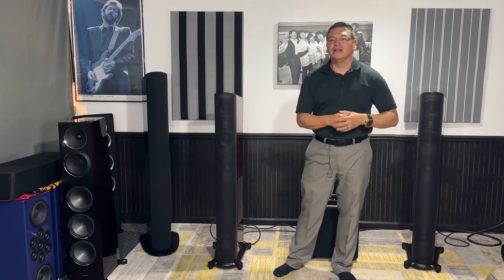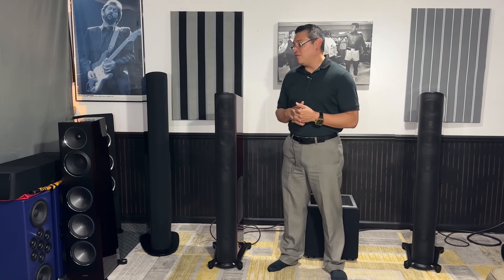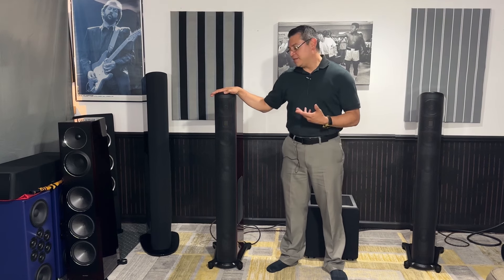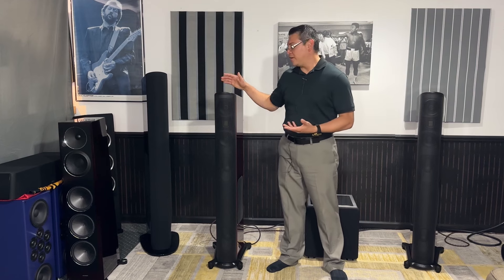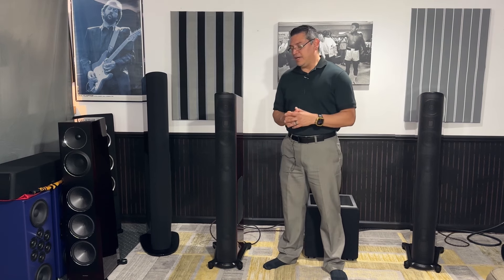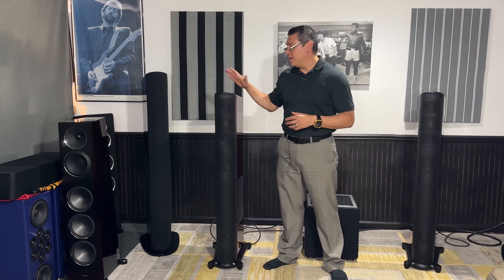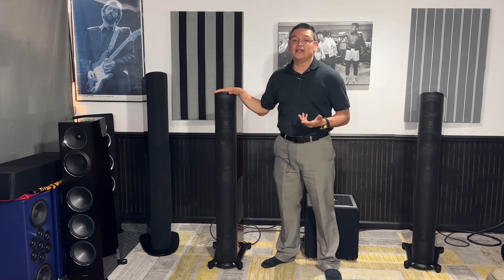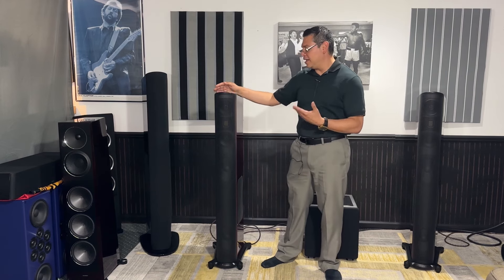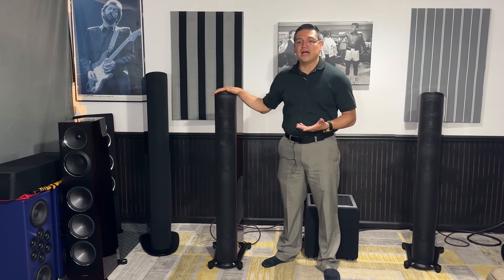And we are back. There you have it — a little taste of some of the music and songs. Now I'm going to close this out with my final thoughts. I will say this had great sound and great tonality. Pitch was good, bass and depth were good. It's a very neutral speaker, rated at about 91 dB, so not a hard speaker to drive. My JC1 amplifiers were more than capable of making these sing, and they sounded great — exquisite. Definitely a step up from the Triton 2 Plus, which is more along the lines of where this speaker design sits.